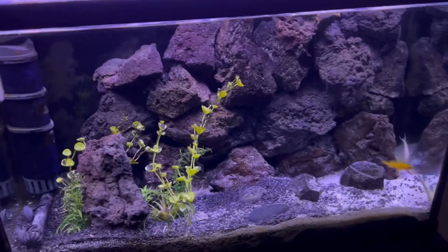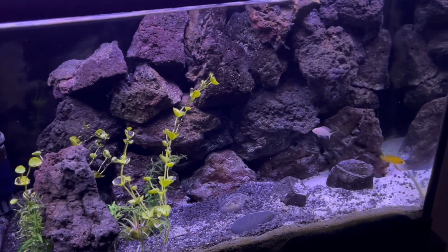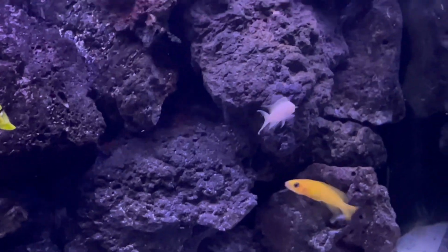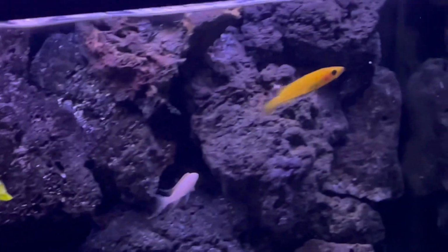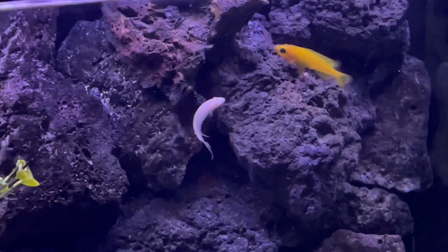Let's go to the next aquarium, which will be in my older son's room. All right, this aquarium I absolutely love. This is a 30-gallon aquarium that has African cichlids. Now, the African cichlids that I have in this aquarium are albino burchardi. I had to throw some food in there to bring them out, and the yellow lelupi, which I absolutely love these guys. The contrast with the black background, they actually pop.